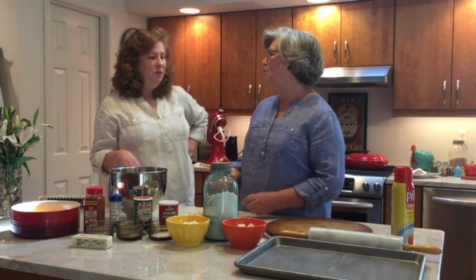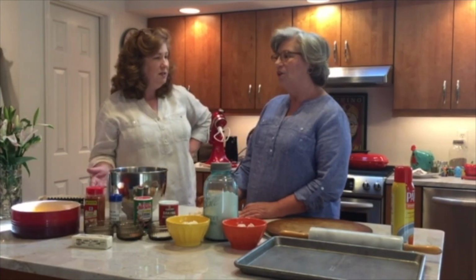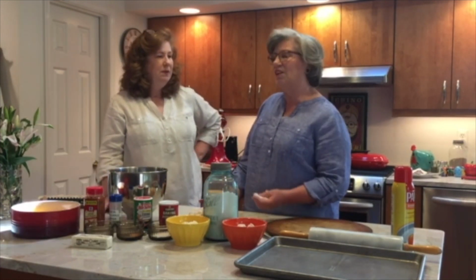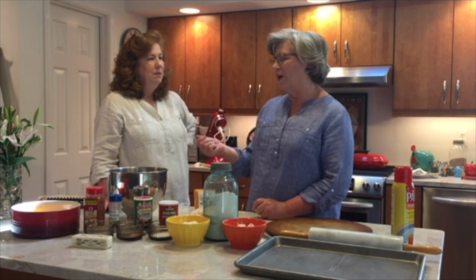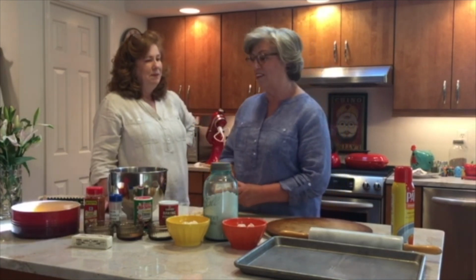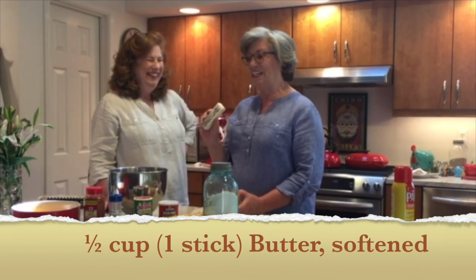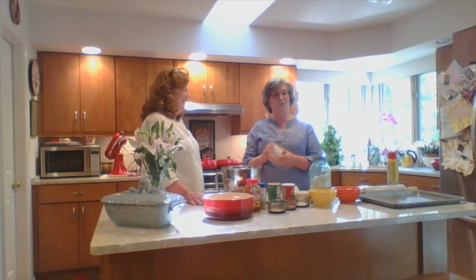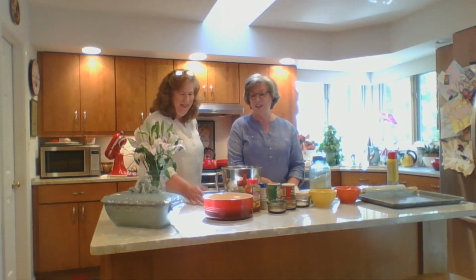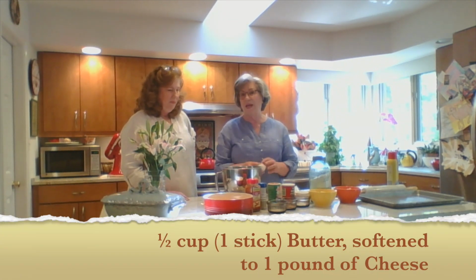Now, do you have to use a block and shred it, or can you use shredded cheese? Kraft makes shredded cheese, and anything that is mixable that will mix with butter, because the other basic ingredient to cheese straws is butter. Oh, my favorite. Butter is it. And so my two favorite food groups, cheese and butter. So you need about a stick of butter to about a pound of cheese.